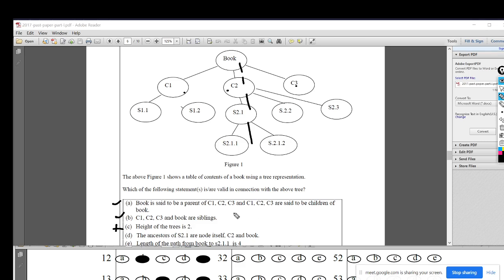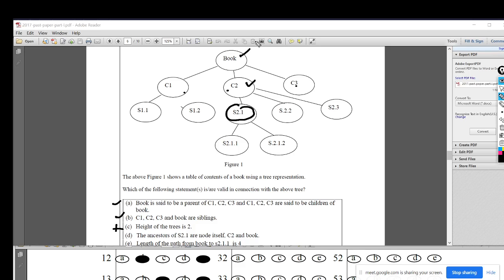The ancestors of S2.1 are node itself, C2 and book. So what is S2.1? S2.1 is this guy. Okay, so its ancestors are C2 and book.